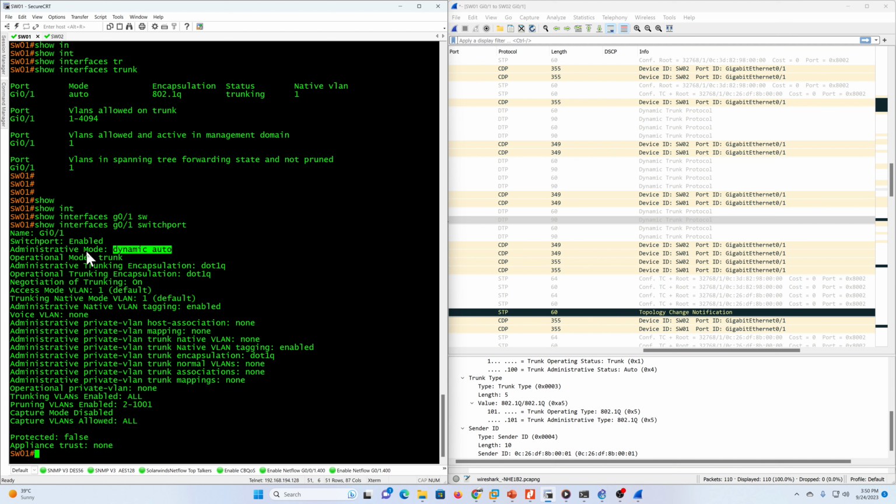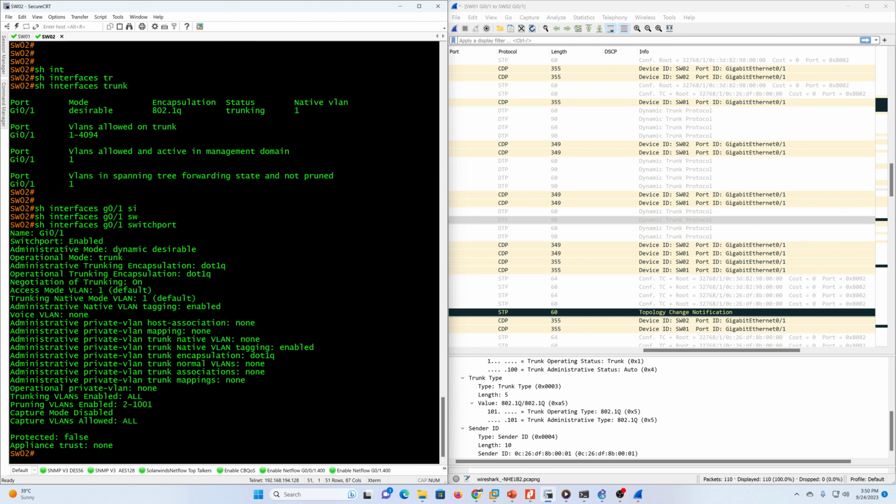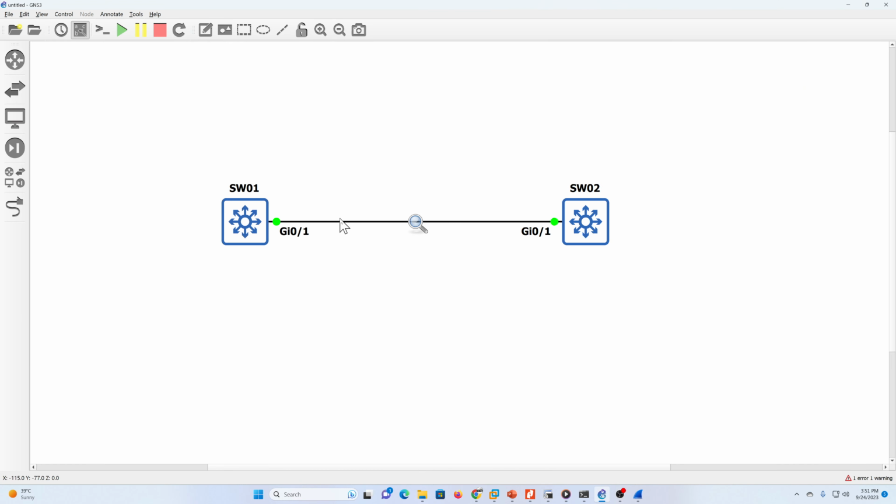Here you can see the dynamic auto, which is the administrative mode of the interface, and the operational mode is trunk, and the encapsulation is dot1q. And on switch 2 also, the administrative mode of the interface is dynamic desirable, which we configured before, and the operational mode is trunk. So the two switches form the trunk.